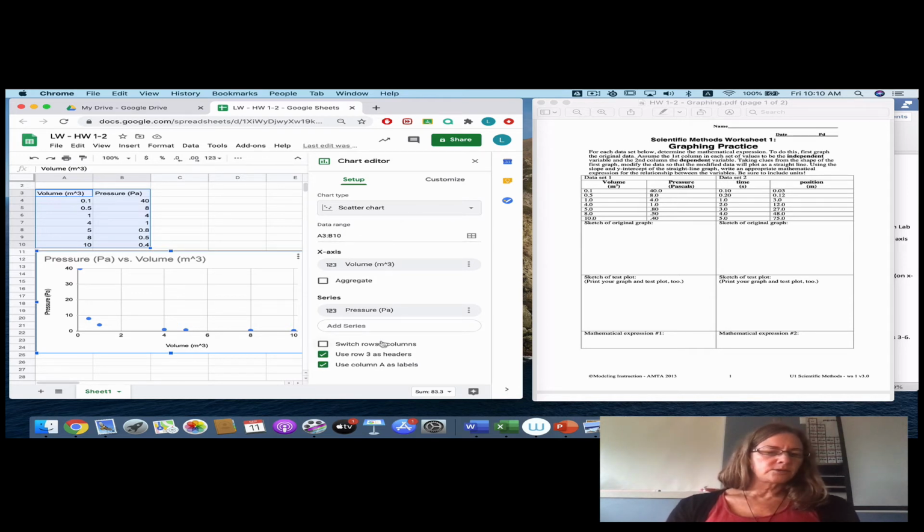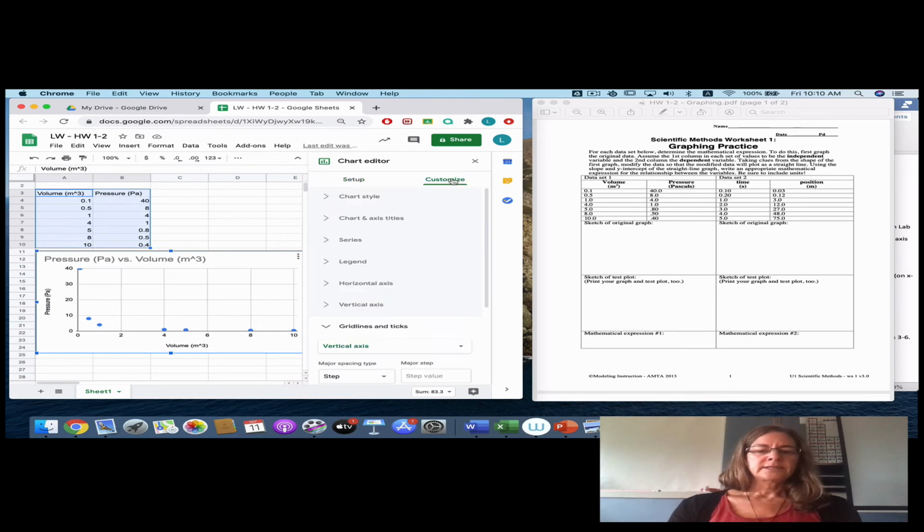So the next thing that you want to do is actually add something called a trend line to your data. If it looks about right, if the axes look good and the labels are right and it's a title that you're happy with, then the next thing that you're going to do is add a best fit line or curve through the data. It's not a line, obviously, it's a curve right now. If it were linear, then the line that you were going to fit to it would be called a best fit line.